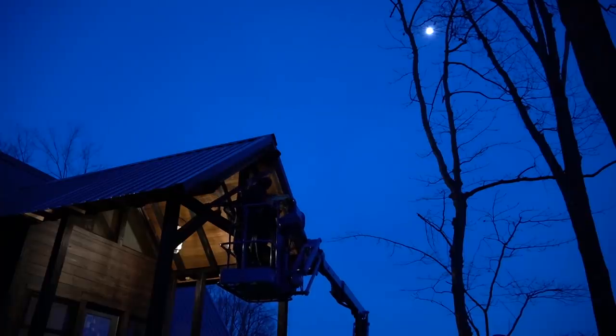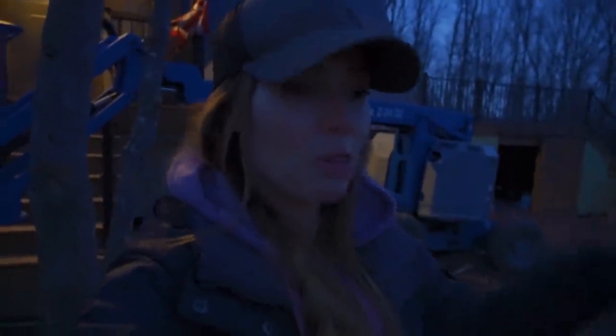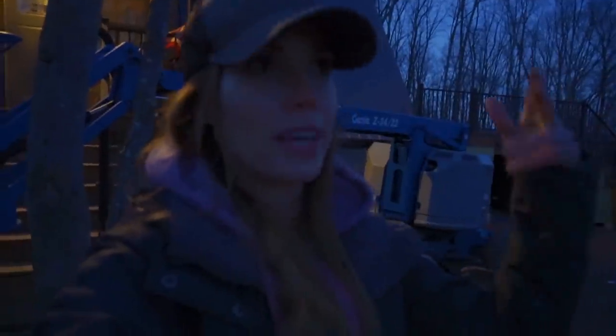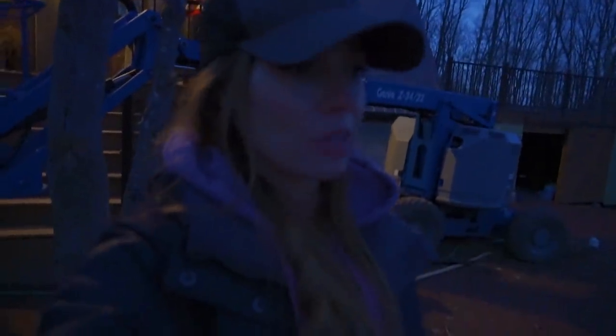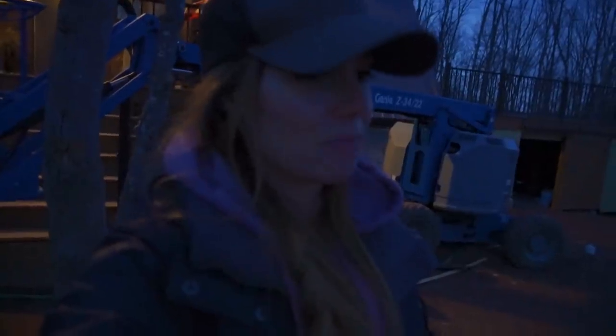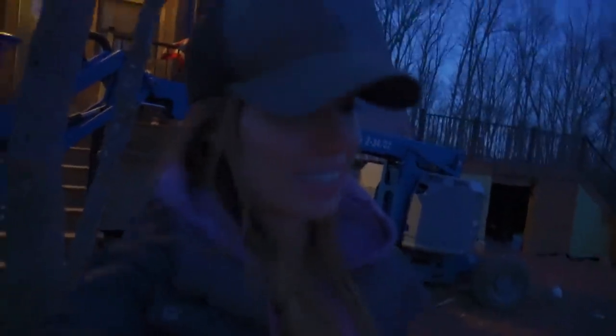He's not burned on the other side. Whoops! How'd that happen? Oopsie! We got all the way up there and we realized that we didn't torch the right side of the beam. The side that was going to be facing in towards the roof was torched, which is pointless. And the side we needed to be torched obviously wasn't, so we've got to fix that real quick.